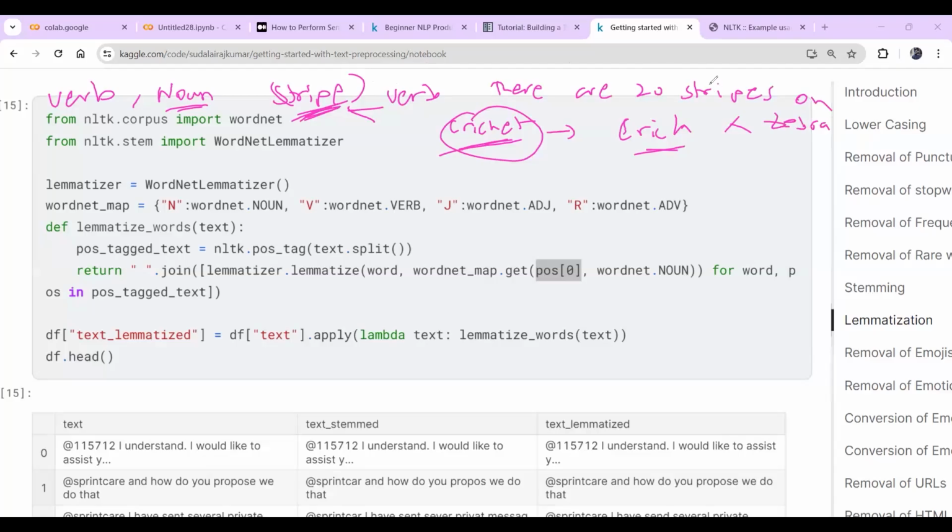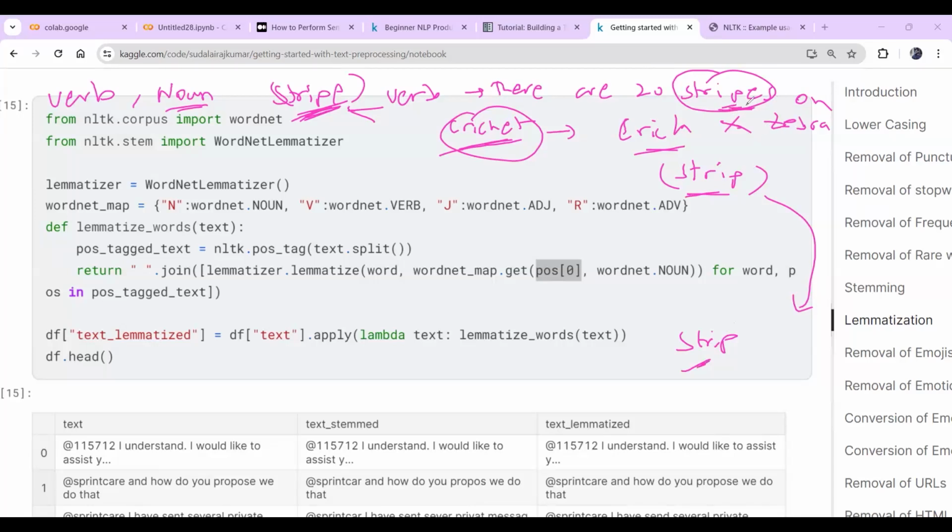Stripes is a noun. If you don't tell the lemmatizer that this is a noun, it thinks this is a verb, and according to verb, it will reduce it to, let's say, strip, which is completely wrong, mixing with any other verb related to stripping. So to ensure that nouns don't interfere with the verbs, it's better to handle them separately.